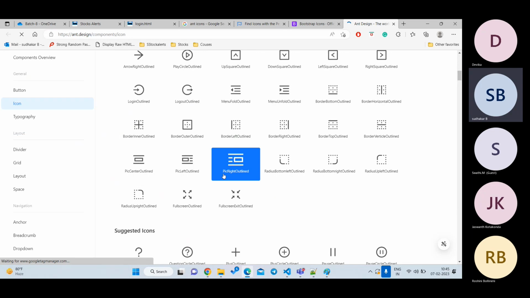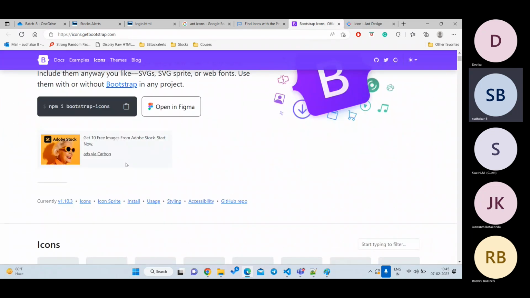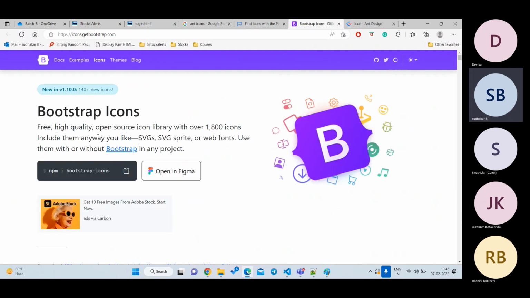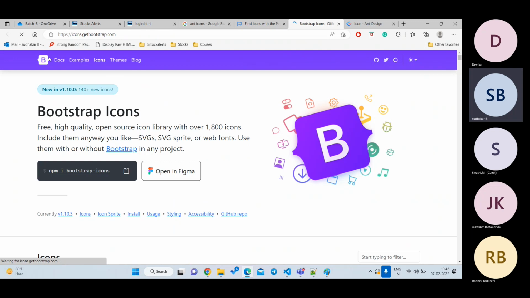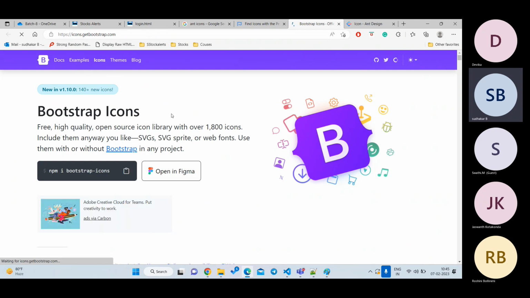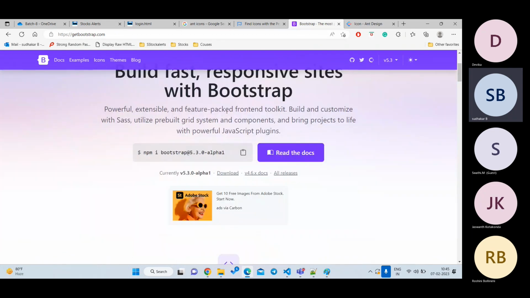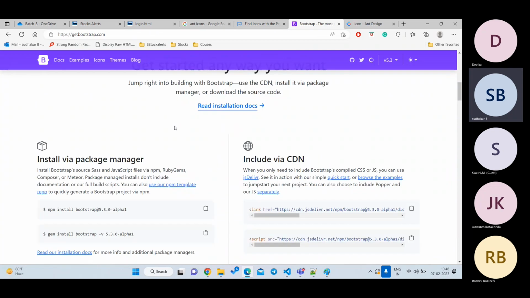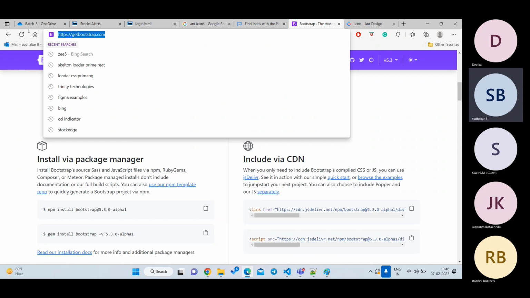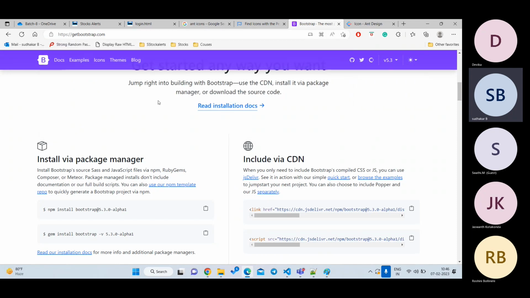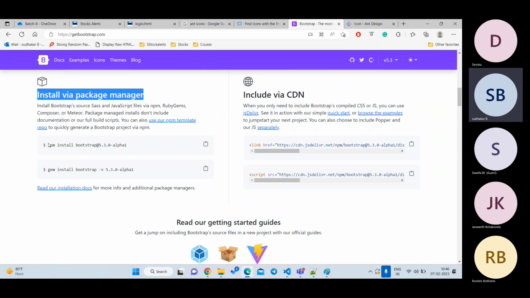All these icons, what they have done is they have used a simple technique. So I came to this Bootstrap. Whenever you go to any icon provider, first by default they will write docs on how to install. Now I want to include the Bootstrap icons. There is an installation section. If you are using npm, you can use this command. But here we are learning pure HTML, right? That is the reason they are giving one CDN link, content delivery network link. Here you can see the link they have given.